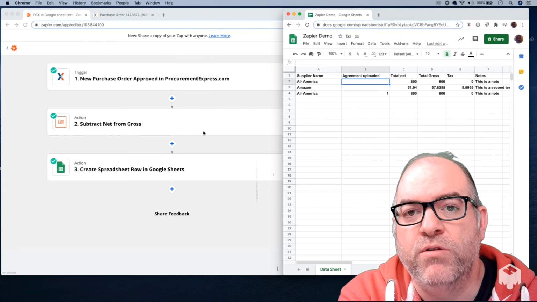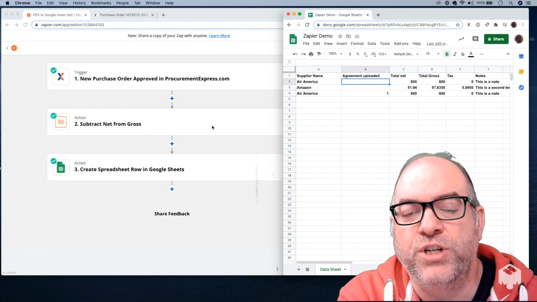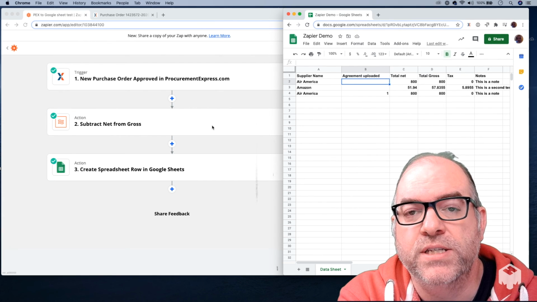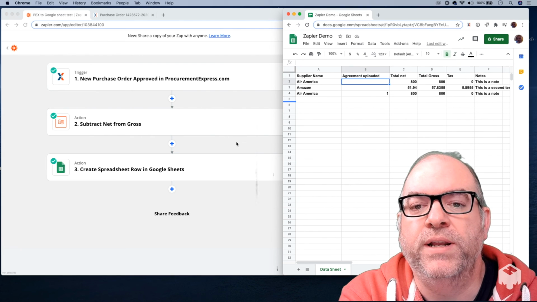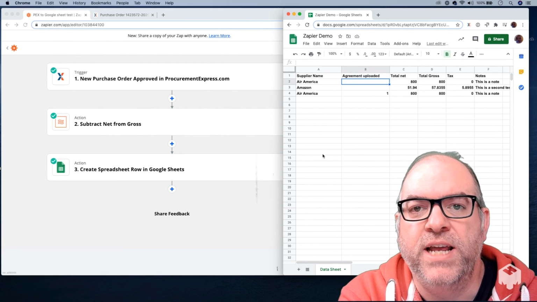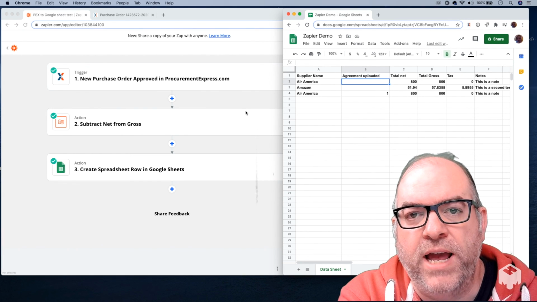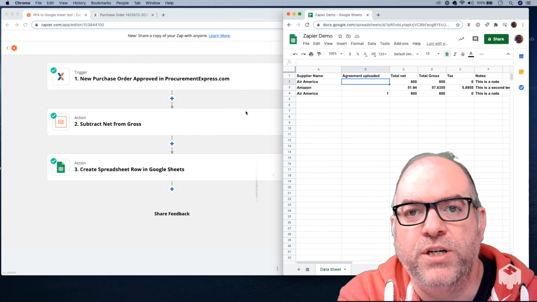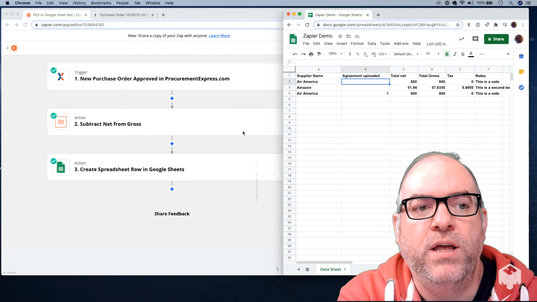So maybe you want to create a report that allows you to generate a CSV file or a Google Sheet or an Excel file, for instance, that you can then import into another application. This is a very good way of doing that because this report is going to be created as you're creating the purchase orders, and it means you can simply download this report whenever you want onto your local machine and upload it into that extra application that you need to, whether that's an accounts application or something of that nature. Okay, so I think that shows you how you can do that.